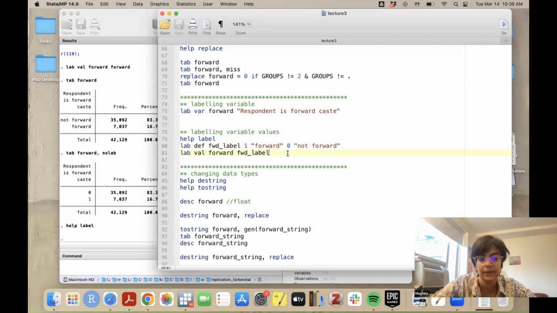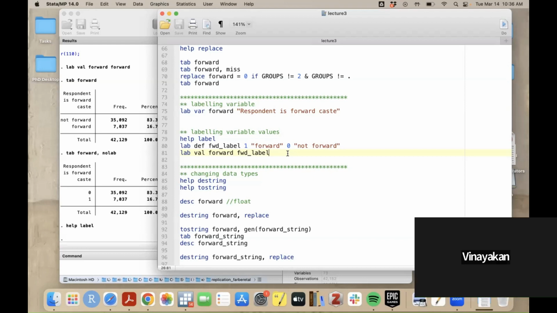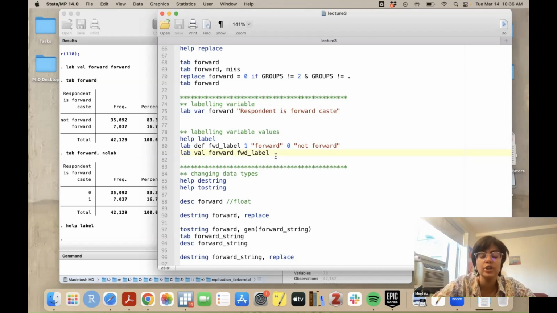Is that better? Okay. So all the time we have to proceed by first defining the label and then assigning the label to a variable. Yes, exactly. And if you want to use the same label, like if the label was something like yes and no, this is something that you can use again and again.